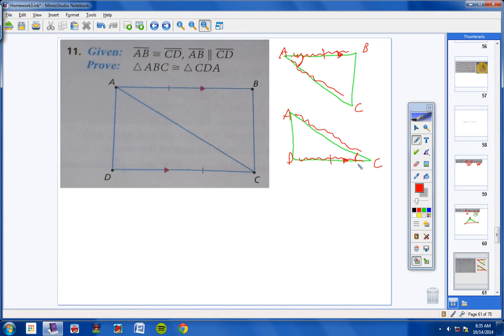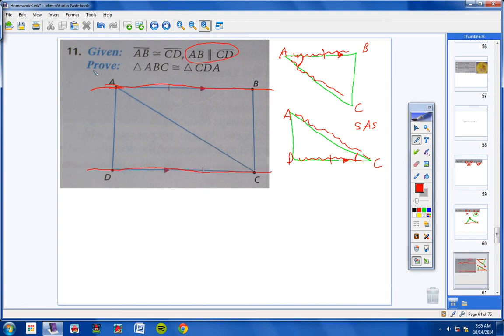Okay? And if we have that, then we have what? Side angle side of one triangle congruent to side angle side of another triangle. And we can do that. Look, guys, this is why it's so important you learn your previous math. Look, we have a parallel line. How do I know they're parallel? It's given to me right here.